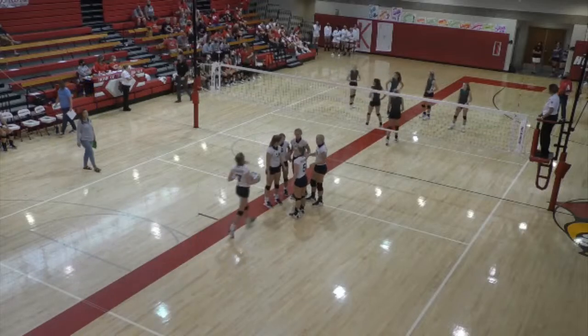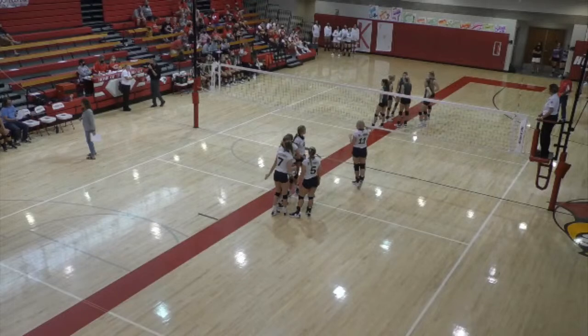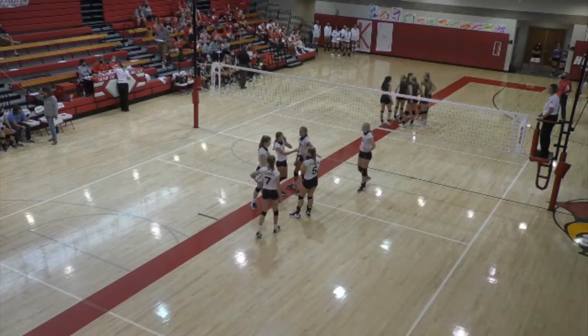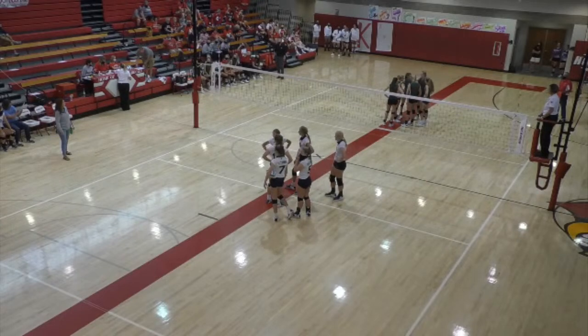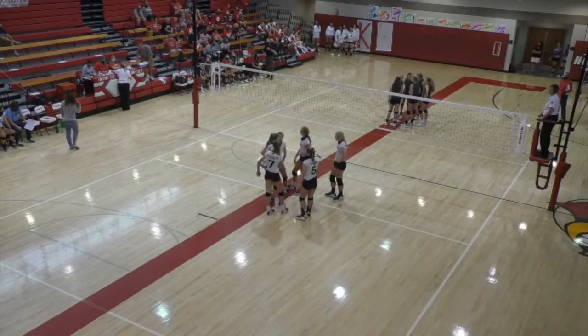Panthers need to get going here. They caught Smith Center at the last set. Now let's see if they can get it figured up here. It should be 22-21. Smith Center on top by 1. They try to figure it out here. Not that hard. They award 1 point at a time.